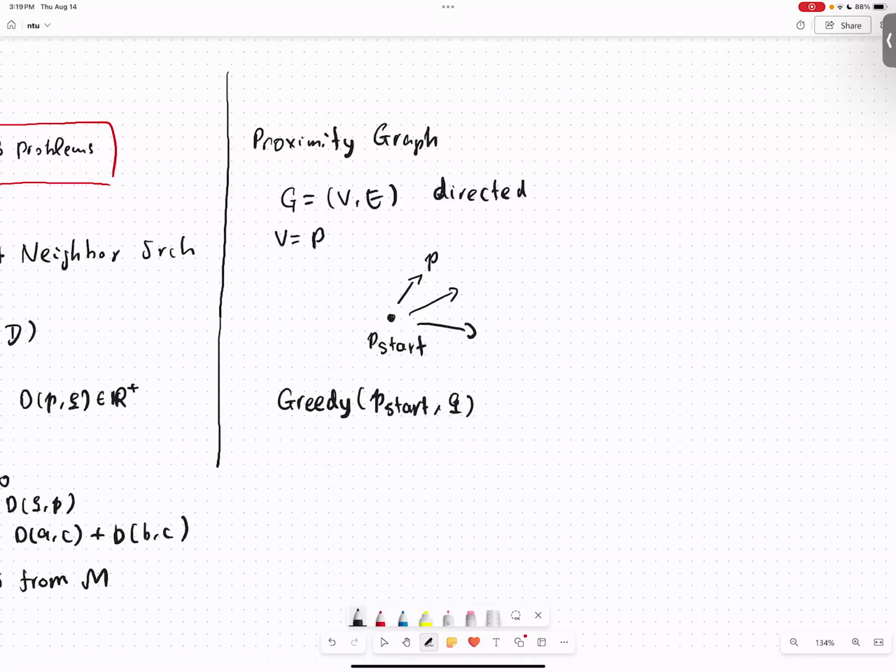Now, let's say P is the best out neighbor, and then I check whether this P is better than me. Just now I said I will identify the best out neighbor, but it's possible that none of my out neighbors is better than me. You see what I'm saying? Well, if none of them is better than me, then the greedy algorithm stops right here. No more execution. So this will be the final answer.